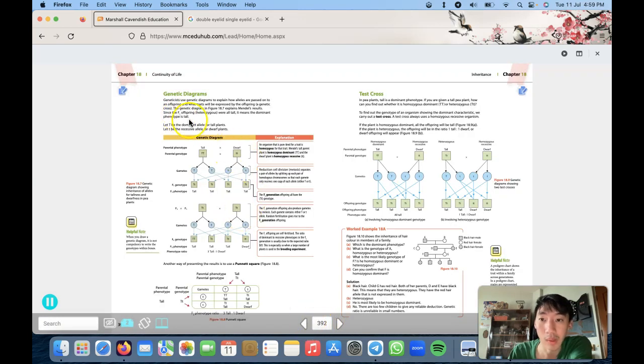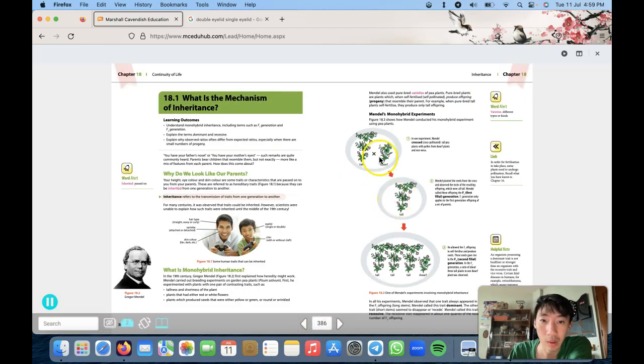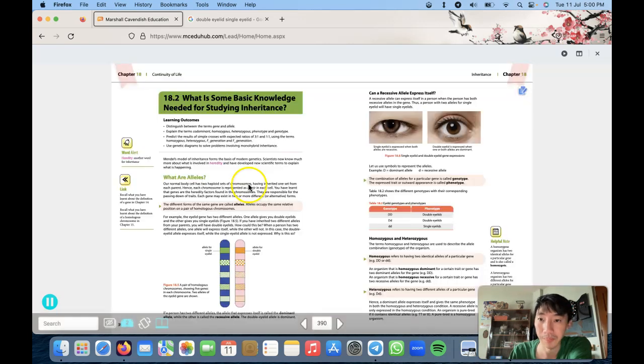Okay, let's look at some diagrams. Now remember just now we were talking about these plants over here, right? What was happening actually in the background? What's happening in the genes? What was in the genes of this tall and this dwarf? What's in the genes of this tall? Right? It's actually not the same. This tall is not the same as this tall. There's a difference.